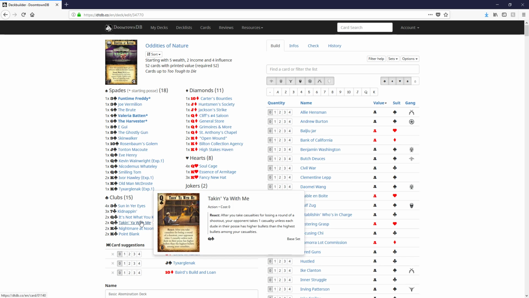If you are trying to get the most out of tying as you possibly can, you can play Taking You With Me. If you tie and they tie and maybe you're losing the shootout, or you lose by a rank or something like that, you can still give your opponent casualties by playing Taking You With Me. Keep in mind that they are reacts, so you can play multiple of them off of the same trigger. So if I lose 1 guy, I can play 3 Taking You With Me's and my opponent takes 3 casualties. That can happen if you're running enough of them.